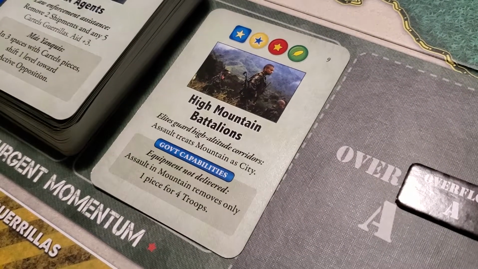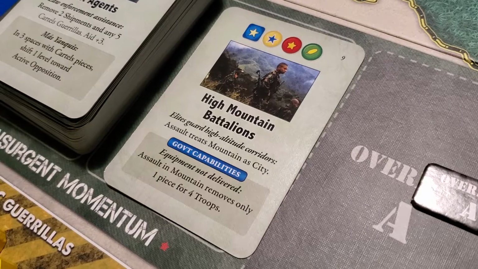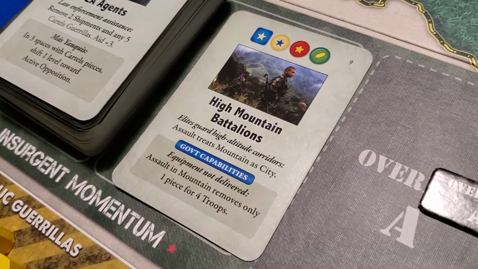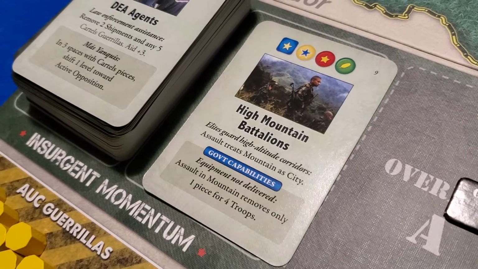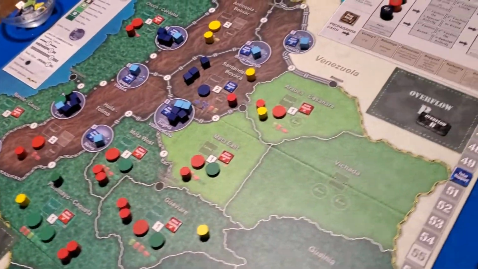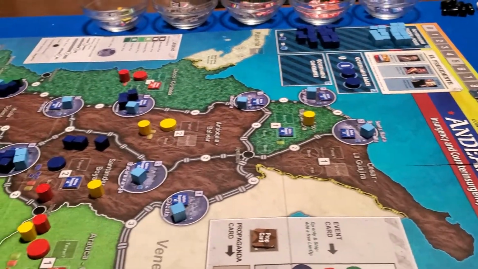Assault treats mountains as city. And government capabilities are going to last until, I believe, the end of the game. I can double check. In Cuba Libre, there were capabilities which lasted until the end of the game, and then momentum, which only lasts until the end of the particular propaganda round. So I'll double check, but either way, as a first card out of the gate, it seems pretty strong.